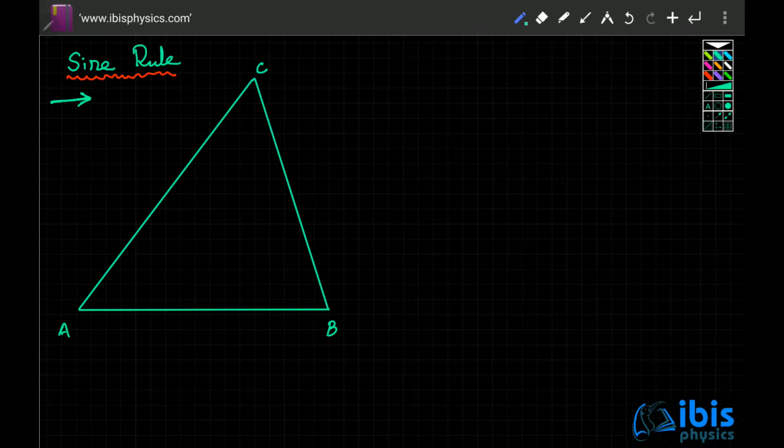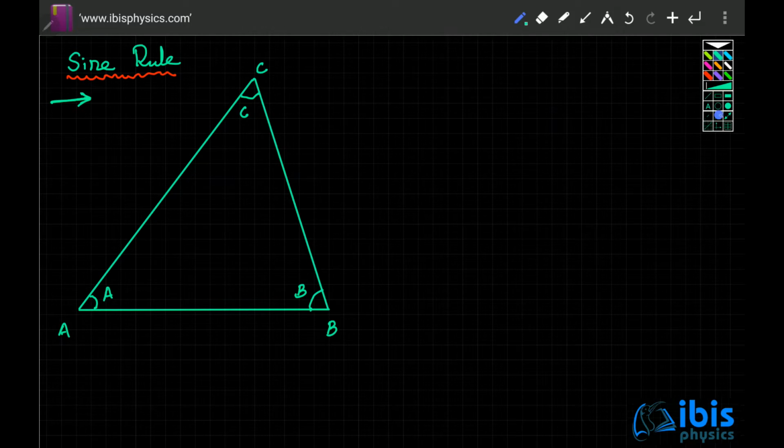And now let us give the names for the angles. Suppose the angle CAB, let's say this angle is A. The angle at vertex B, let us call it B. Angle at vertex C, let us call it C. Now two more things, the sides of the triangle. Basically in the sine rule, we are going to connect the angle and the length of the side. That is what we are going to connect. And the angles, this is capital C.